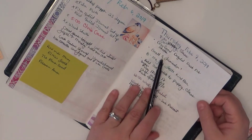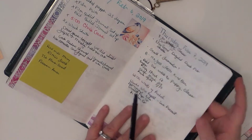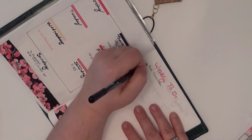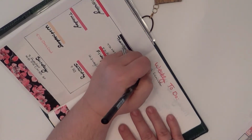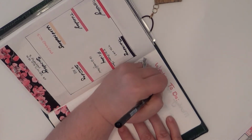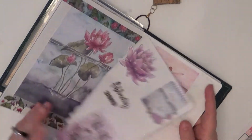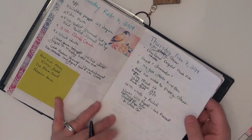Oh yeah, I have to ask my husband about a laminator. To download some February digital dash sheets. Ask laminator. I just thought it would be kind of cool to be able to laminate some of this stuff that I'm getting, and like the digital dash sheets and things like that. I was watching a YouTube video, and she was using the digital dash sheets, and that reminded me I had the subscription, and I bought them for a reason, because she does so many different, and all the different sizes, so that way I can try out different things as I want to.